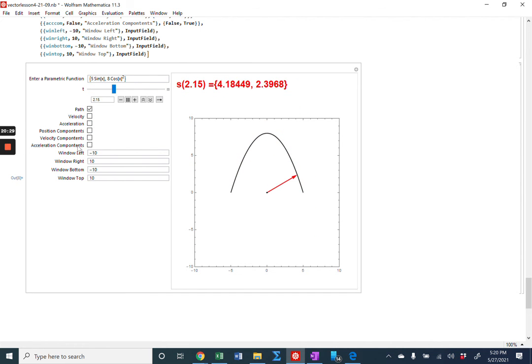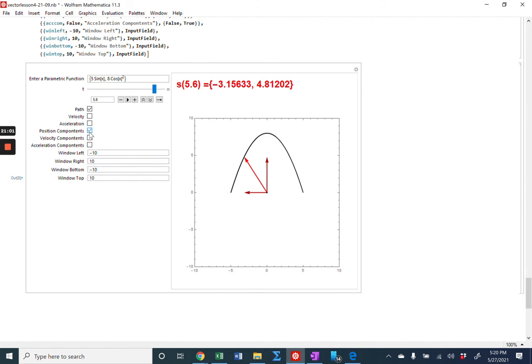I'm going to turn on the position components. So you can see the horizontal and vertical directions being pointed by the horizontal and vertical arrows. Well, this is position. So at this moment right here, it's to the left this amount, negative 3.15, and it's going up almost 5, 4.8. So you're just breaking those down by component like that.